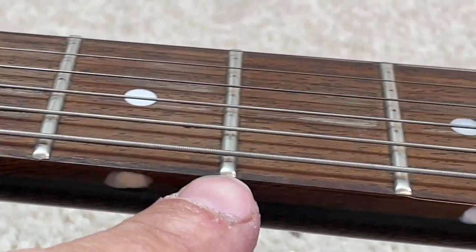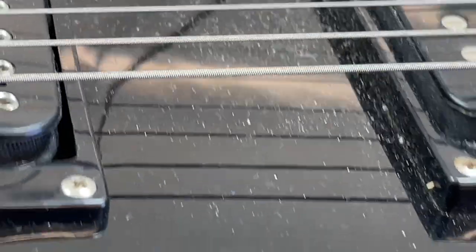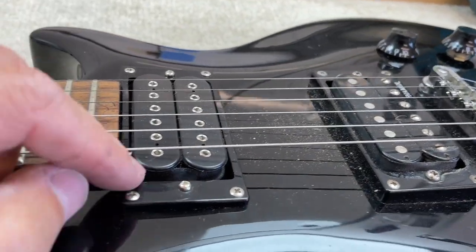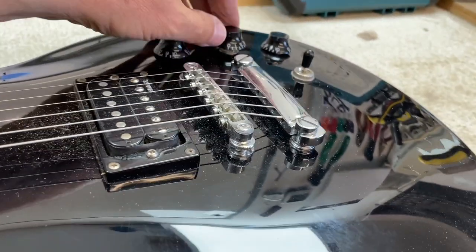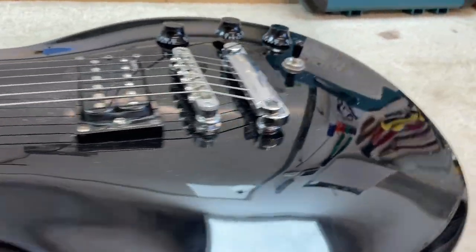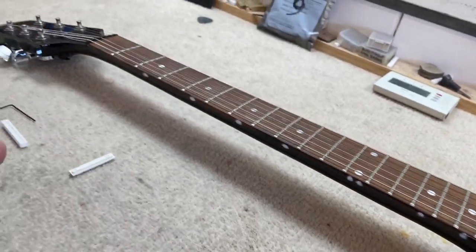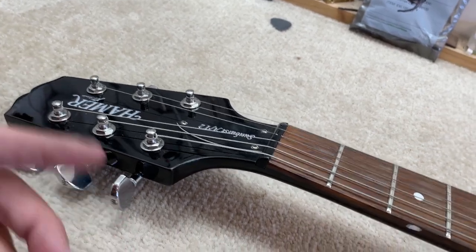It's just through age and play, and that's a good sign really — that a guitar's liked well enough. I know that Bill's fitted a DiMazio recently with some switching that I can't pretend to understand because it does weird things, so I'm not really going to address that. I presume that's Bill's territory and he's got the settings the way he wants it. So we're going to do a good old-fashioned setup.